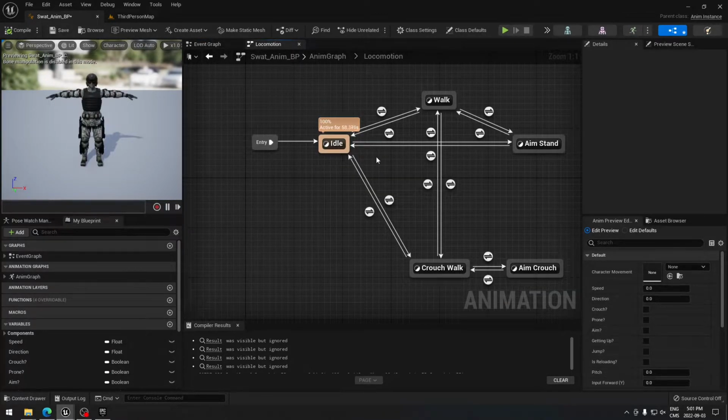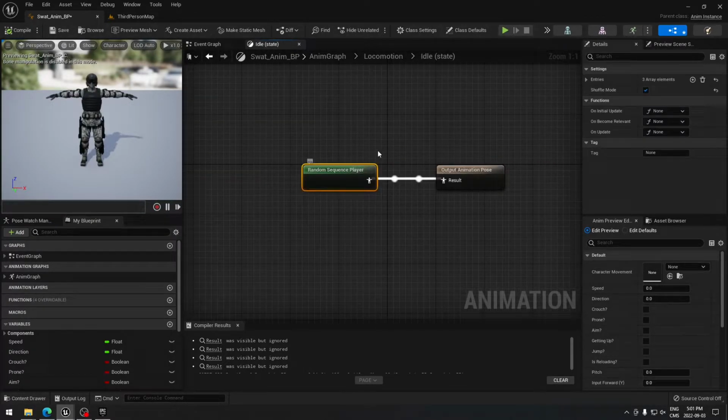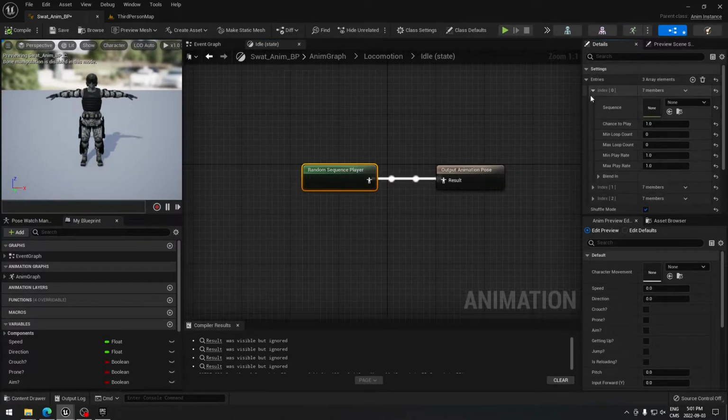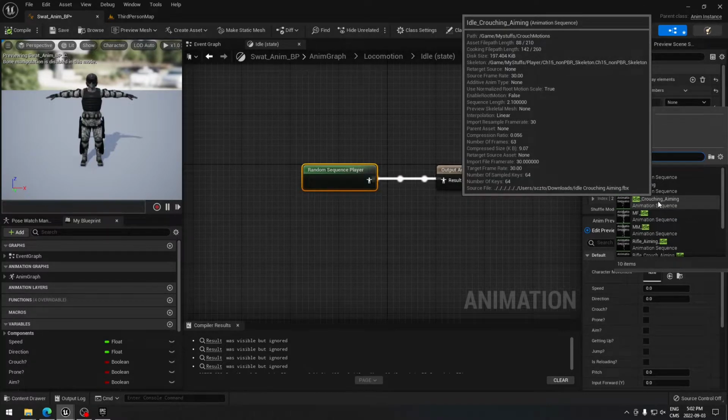So we're all done with our animation. We're gonna go to idle, and we're gonna go to the random sequence player. This is just gonna pick an animation for us randomly. If you go here under settings, you should have 3 entries with no animation. So we're gonna plug the animation into it. We're gonna search for idle and take those 3 idles here.